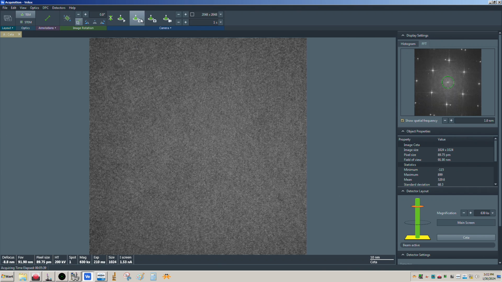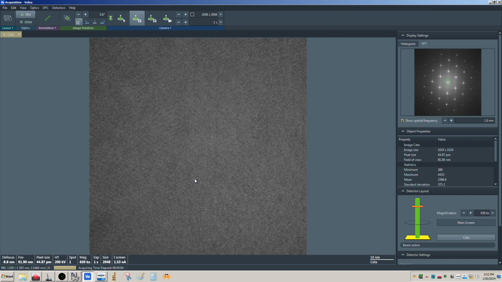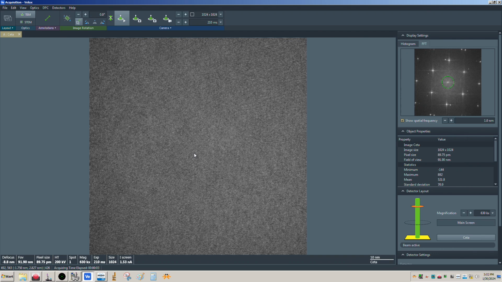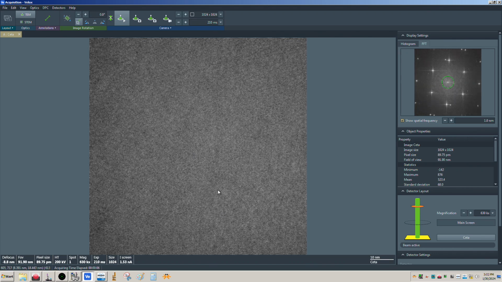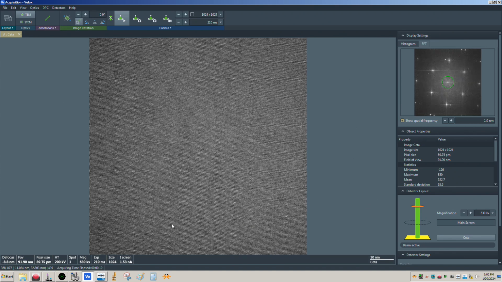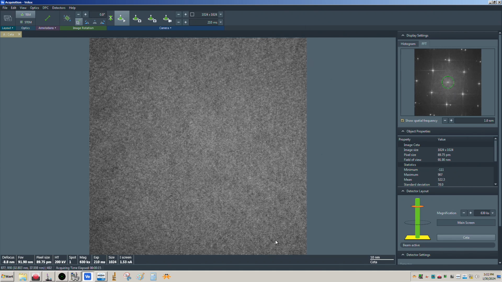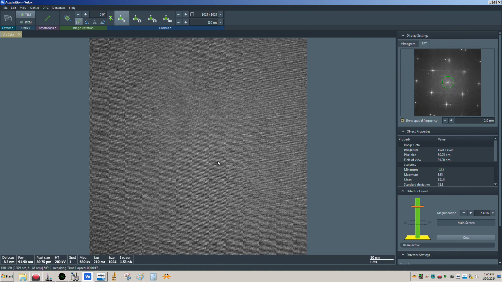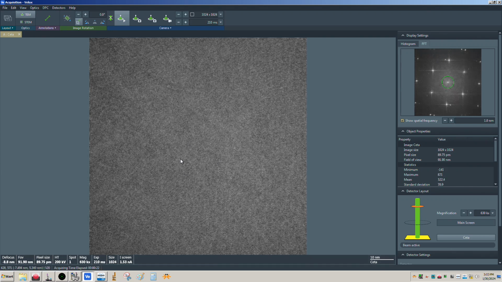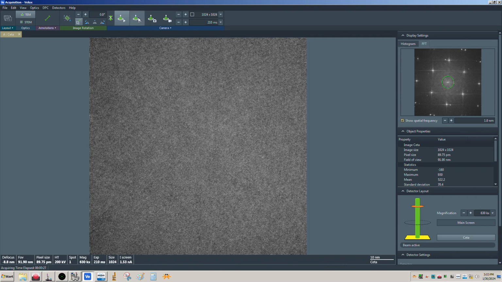So now the question is, okay, good looking image. Now the question is, how long is it going to take for us before we see this? Okay, so the beam spread out a little beyond the edges here, so we're not seeing the whole beam. But I don't think it's going to take very long. In fact, I'm starting to see it already right here. Okay, so I'm just going to take images here periodically.